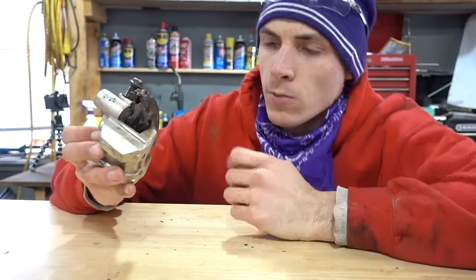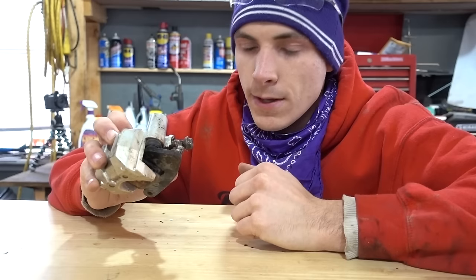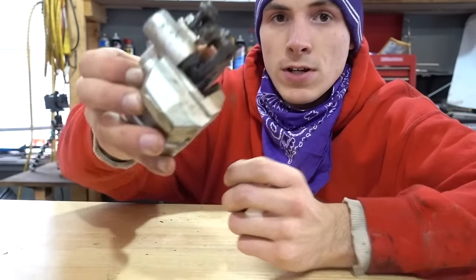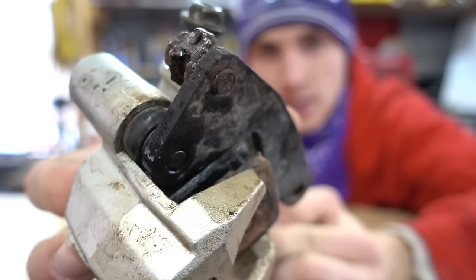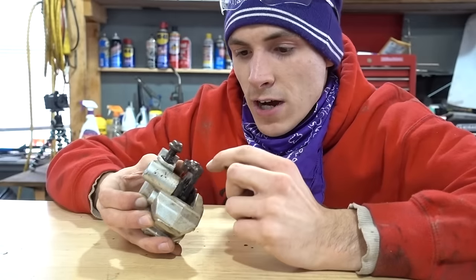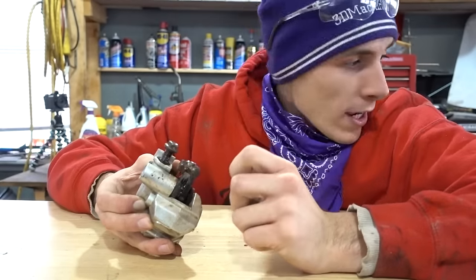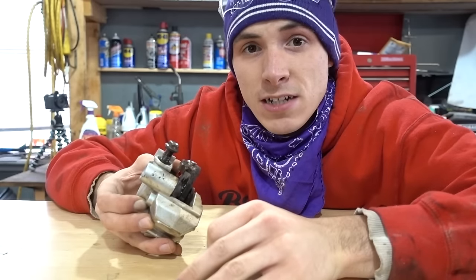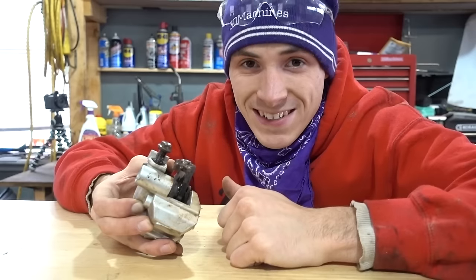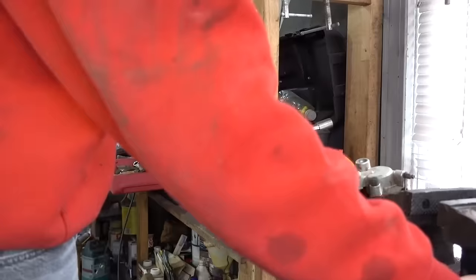Here's the rear caliper — well, a caliper that was on the rear. It's actually a front caliper. They welded it instead of bolting it on because it wasn't made to be bolted on. So now I have this bolt threaded and welded onto its bracket. I might be able to cut off this crap weld and back out this bolt, not quite sure. But what I am sure of is we're making awesome progress on the braking system. I'm just gonna build up a list, go to the shop, and get it all taken care of.